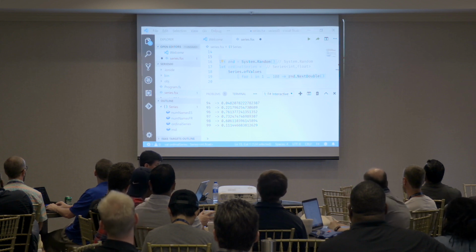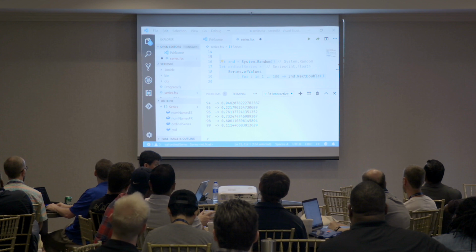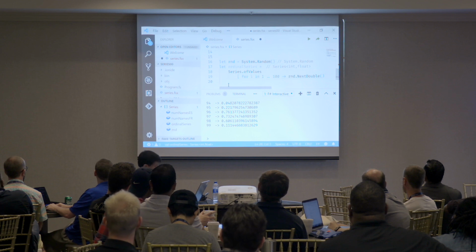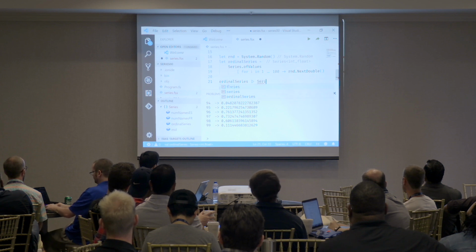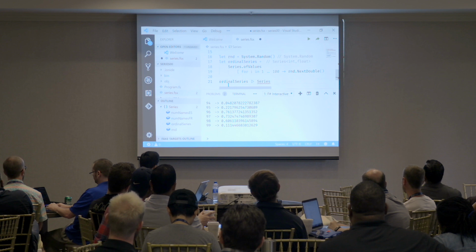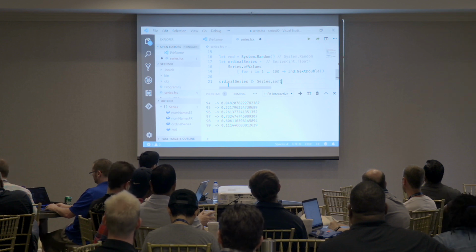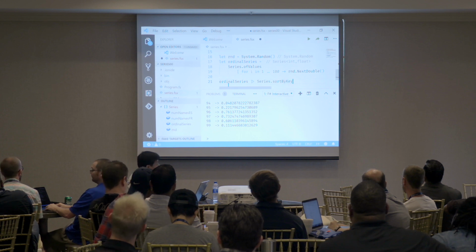From then on, you can start to do a number of interesting things. Like, for example, this series. You can start sorting them, for example, or sorting them by key. Or you can filter, you can do a number of operations over the series.